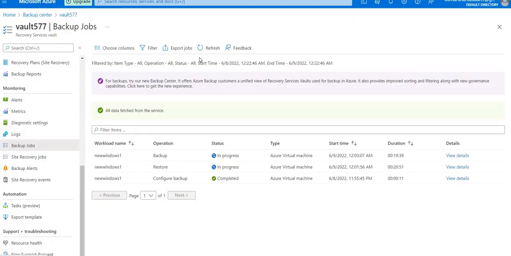The backup jobs are still in progress, which we triggered for creating a virtual machine and restore a backup, and the on-demand backup. One we triggered for restore a backup to create a new virtual machine. The other one is for on-demand backup. Still the jobs are running. Wait for a few minutes.